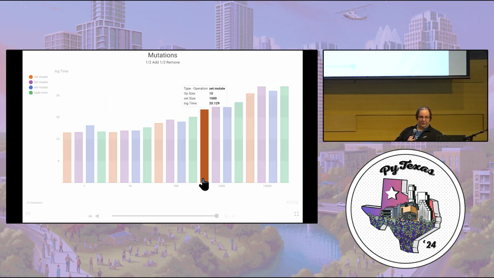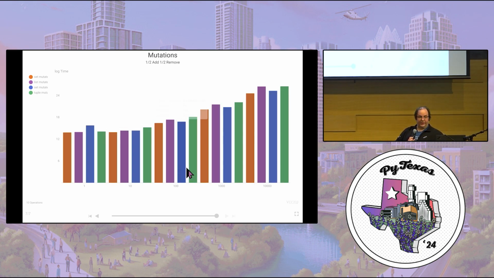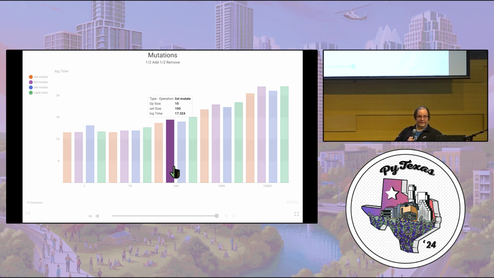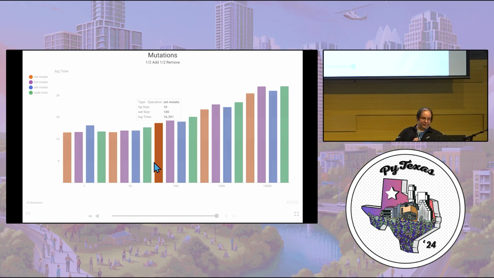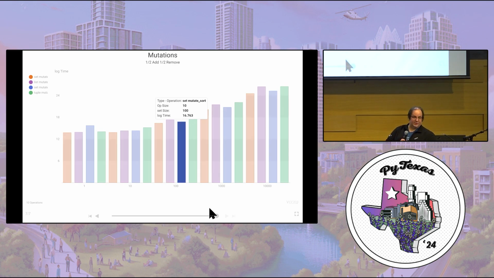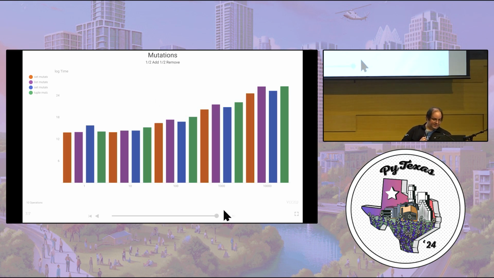And it turns out that while we do lose a little bit of performance to doing that sort, it is still faster than doing it in a list. So even if you have to sort it afterwards, if you're doing 10 changes, you might as well just use the set.